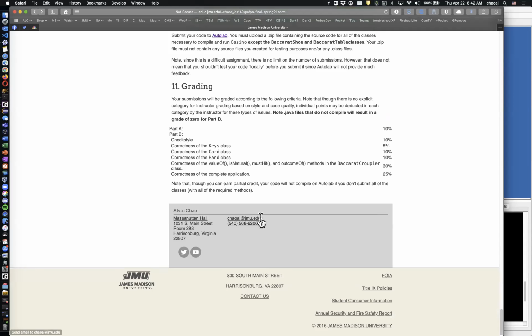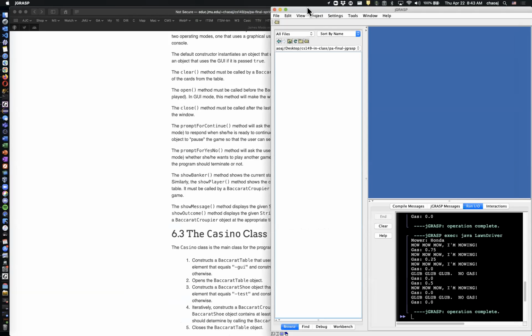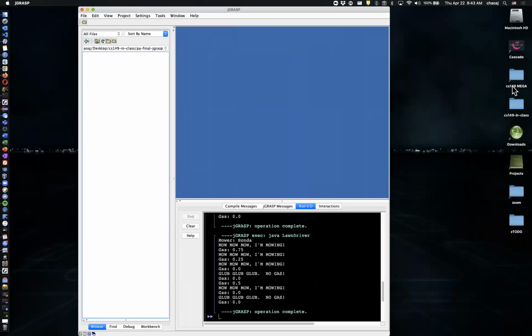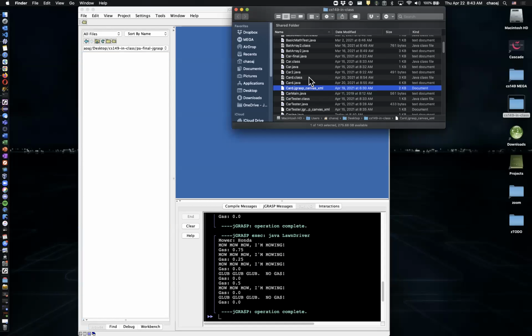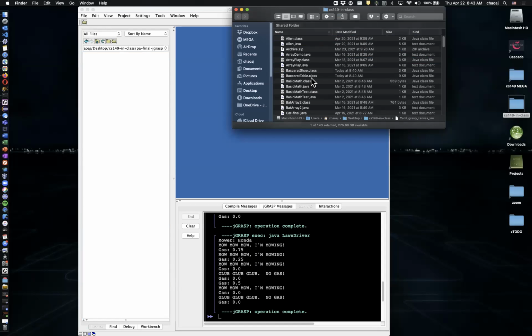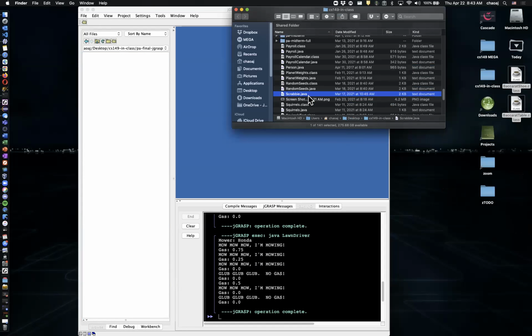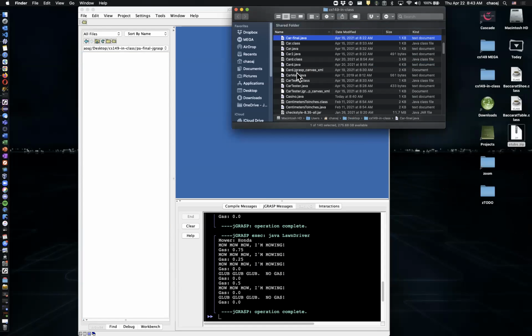But let me go ahead and do the rest of the setup for this so we can get this figured out as far as how to do the setup for it. All right, I need to come into here and I'm going to go to my in-class piece here. I'm going to take the, where are my two files? The two class files here. I'm going to pull them out of here. Then I want the stubs.zip. Pull it out here. And then I've also got casino.java, and I'm going to pull that out too.